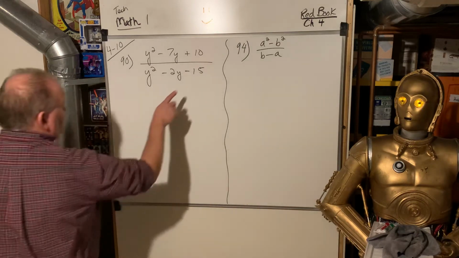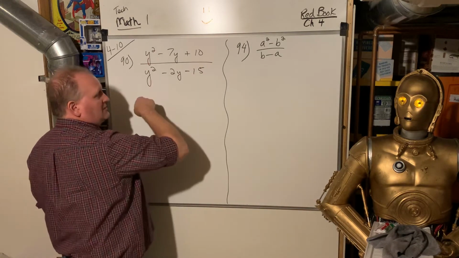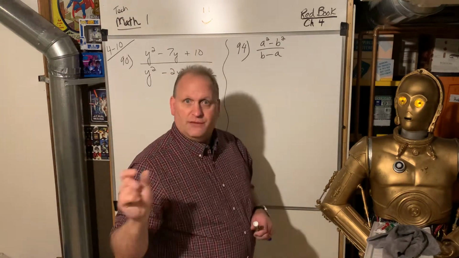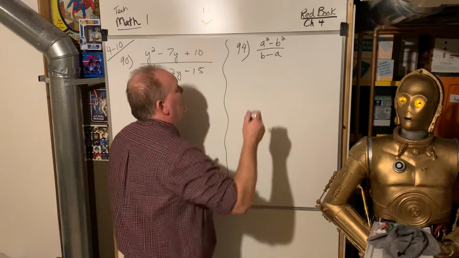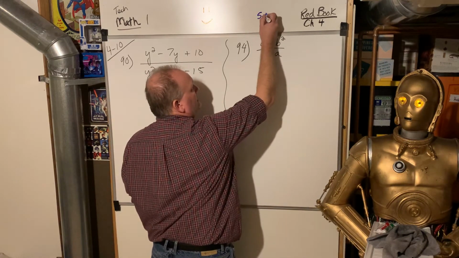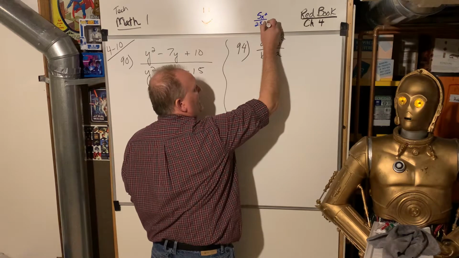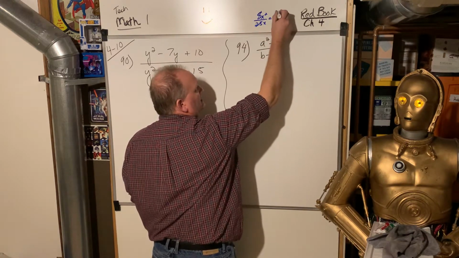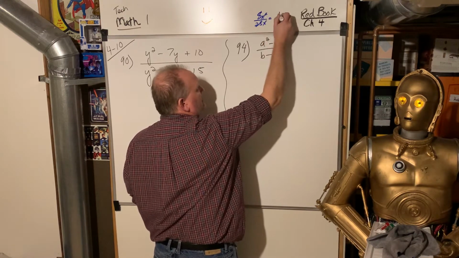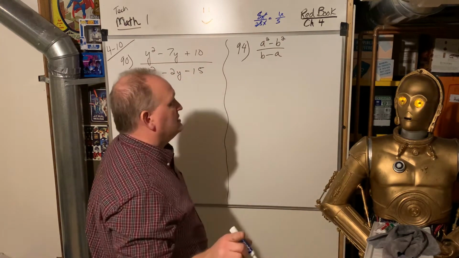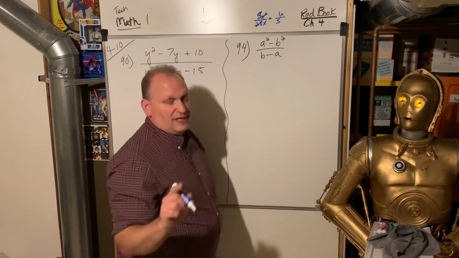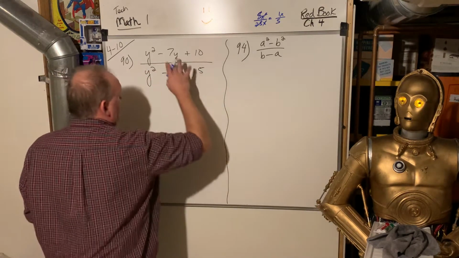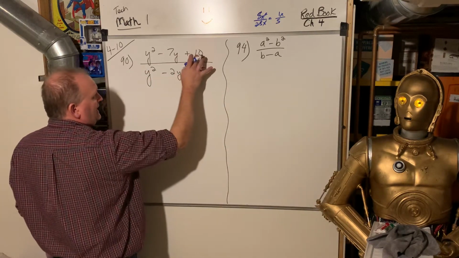So you cannot cancel things that are being added or subtracted. I can't just cancel those off. That's not how that works. They have to be multiplied in order to be canceled. You got to remember back, if I have 5x squared over 25x, I could take 5 into 25 5 times and x into x squared and get x. That's being multiplied. If that was 5 plus x and 25 plus x, I couldn't do anything. Okay? So same thing here. I can't cancel things that are being added or subtracted, but I can factor.